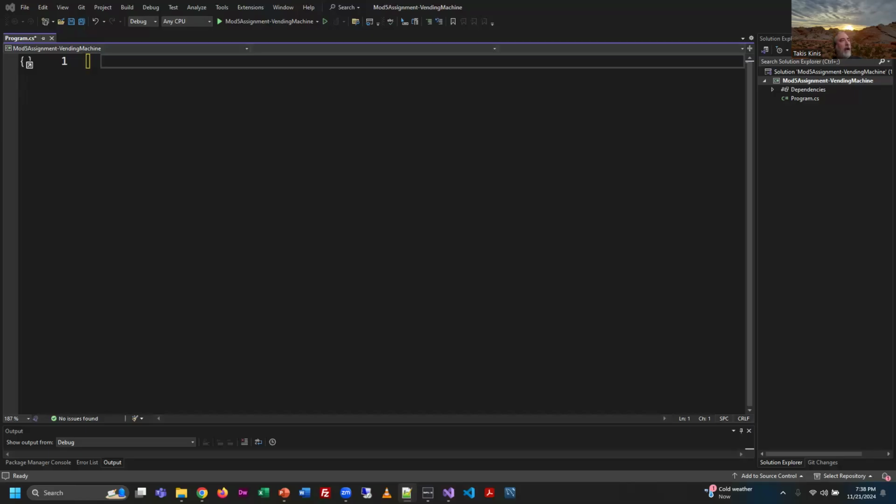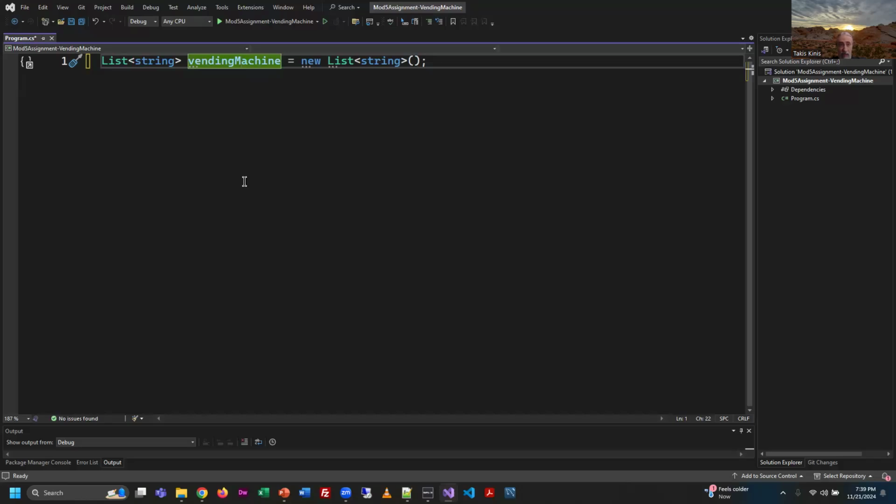All right, let's start by creating a list. So I'm going to, oops, wrong copy paste, folks. All right, so here's my declaration of a list that contains strings, and it's a vending machine. Now remember, the big difference between lists and arrays is arrays are a fixed size.